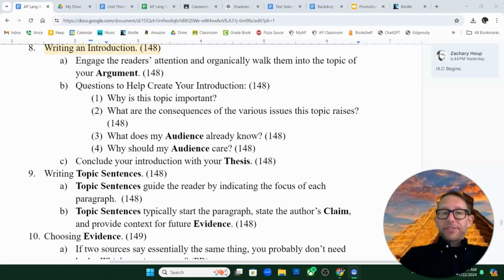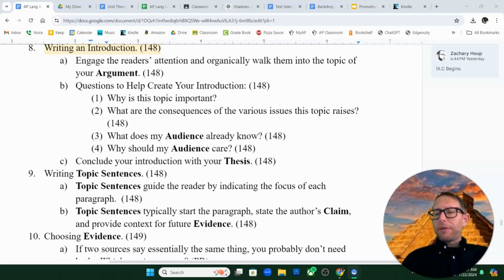So obviously this means we're getting closer and closer to the body of this particular type of writing. We've prepared for it. We've thought about the big picture of what this synthesis essay is all about. And now it's time to start getting into the nuts and bolts of the individual ingredients beyond, of course, just the thesis and preparation. So let's start off here with talking about the introduction.